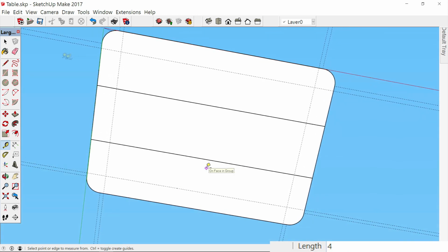Okay, let's go in. We want to go in 3/4 of an inch, 0.75. There's several ways you can do this. You could use your offset tool, but one thing about it, if you do it this way, it really is easy to push and pull and make your boards and everything. 0.75, enter. See how you're starting to see the edge of a board there, 0.75.